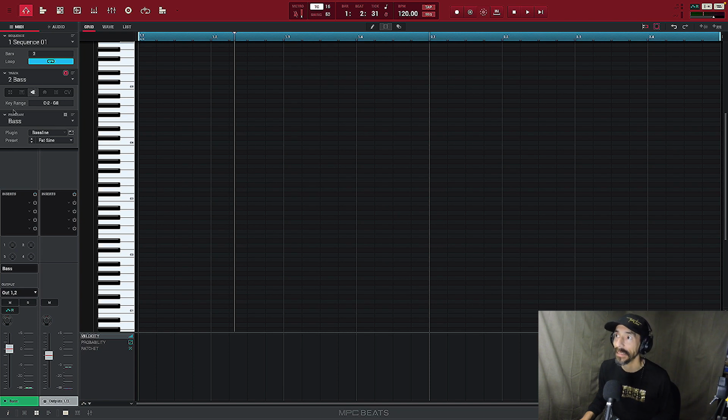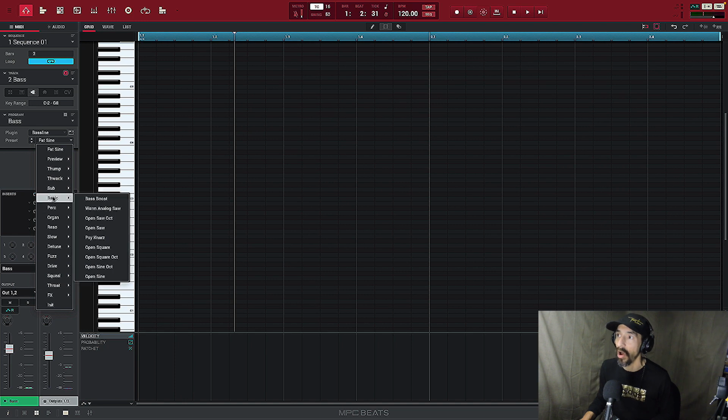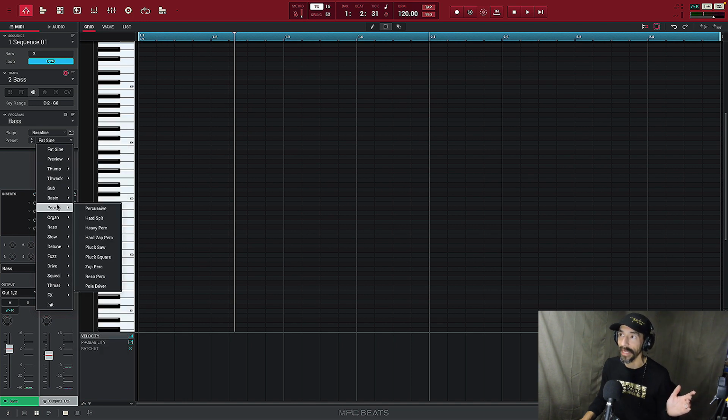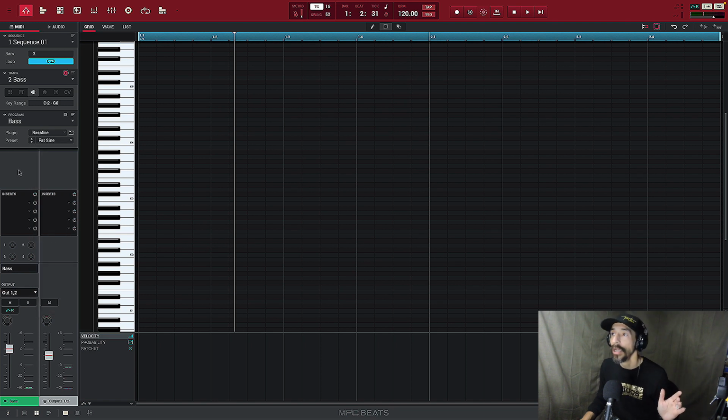And now I've got bass, bass, bass, and I can change this to whatever I want now because these are all my basses. These are all my bass programs and folders and everything here for that plugin. All right. So that's the basic breakdown. If you keep it organized, it helps you with your workflow.